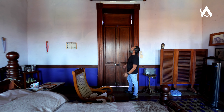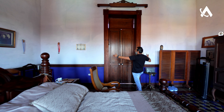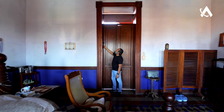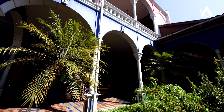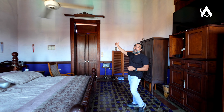Beautiful doors — how much I enjoy how they used to build these houses back in time, with classic European concepts from France, Germany, or Spain. They brought the same ideas here: not huge wide doors, but enough width and very tall. Look at this mechanism you can use to open the window for more airflow — because back in the day, these houses had no cooling system. The solution was a very high ceiling and an indoor-outdoor concept in the middle of the property to always catch the best breeze.